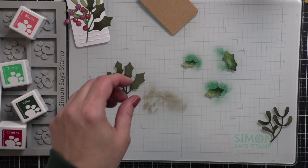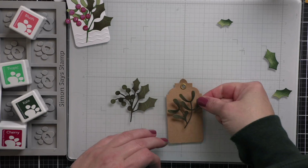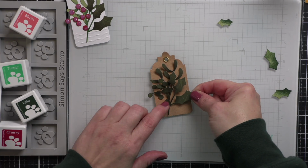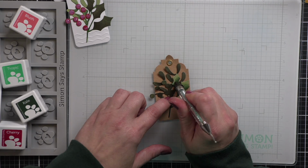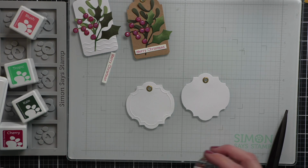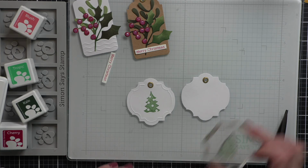Pouncing on all of our color. We're going to do the other tag really quick. And then I did stamp the Merry Christmas from the stamp set included in the kit on some of the white cardstock from the kit using the cherry ink and die cut with some sentiment label dies from my stash. And we'll pop those up along the bottom edge of our tags with foam adhesive. I'll do that here in a minute. I'm letting the crystal lacquer dry a bit.